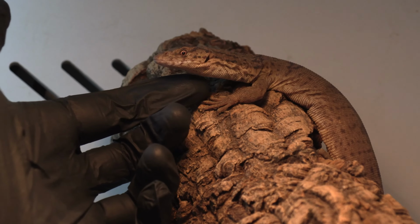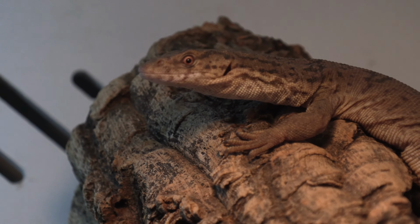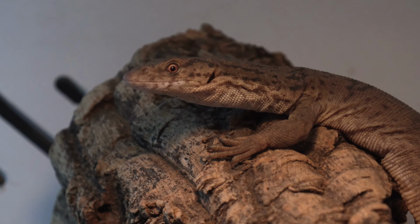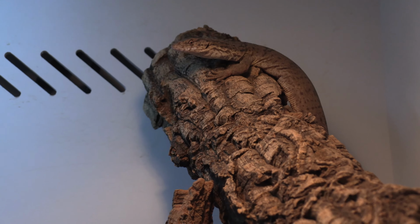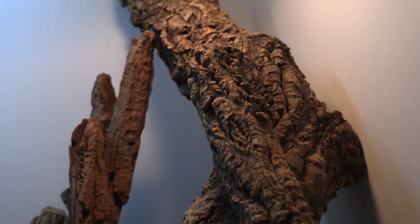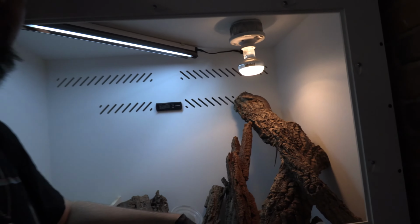So if you see under here, sometimes they'll puff up their throats as a threat display, but they've got specialized throat muscles that really help them to force air down their lungs, so that when other lizards have to stop and breathe, they can still run and they'll catch up and eat them. So that's how they're going after the lizards. They're adapted so they can run and breathe, and the other lizards aren't. And so they're taking them off. That's exactly right, and they've adapted to have a very high metabolism, a very fast lifestyle as a result of all the extra energy they get from very quality lizard prey.